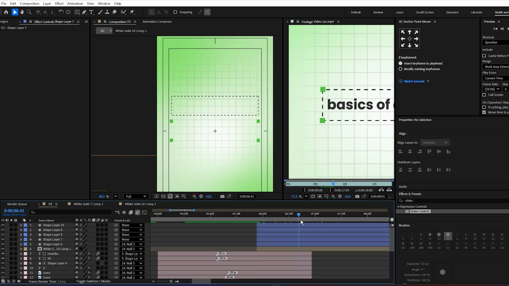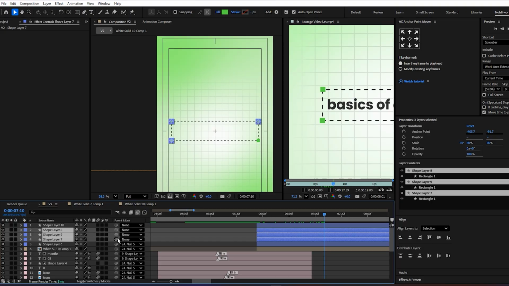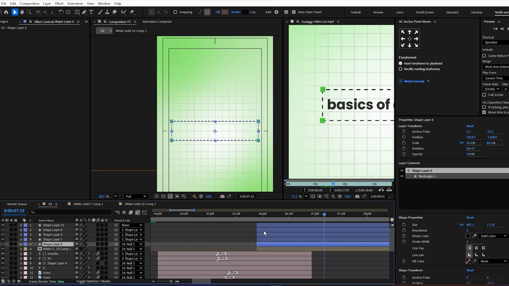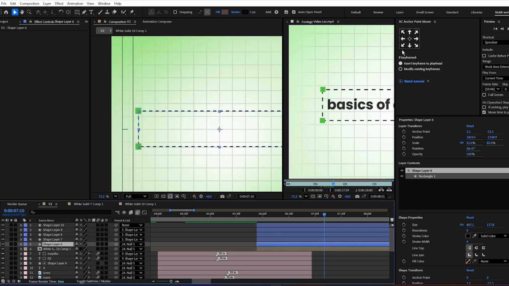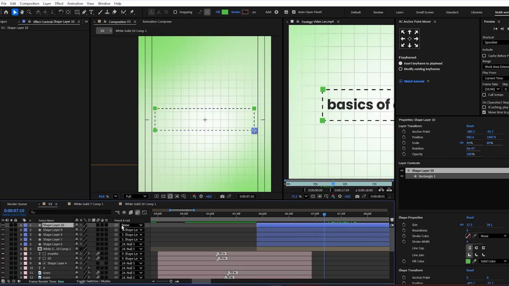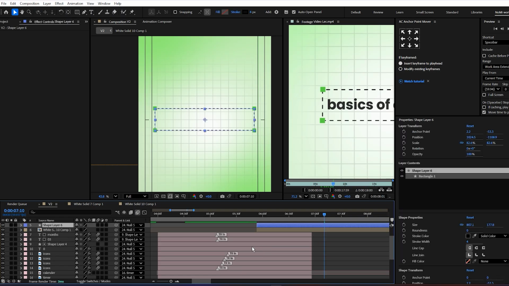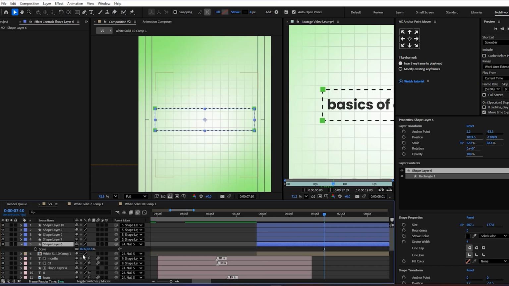Now we also got this. Simply we have the 4 layers, pairing this with this shape layer. First of all I play with the anchor point. Place the anchor point here at the top right. What's going on with this? Let's wait. Parent this with this one. Now what if I scale this?